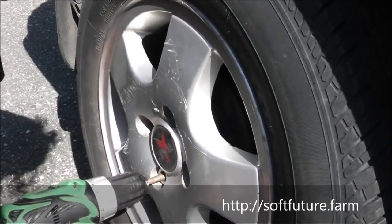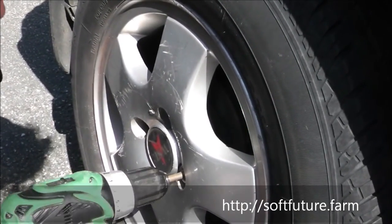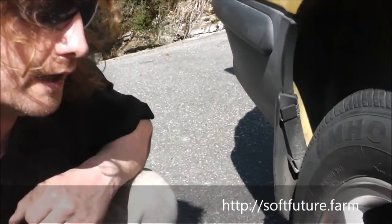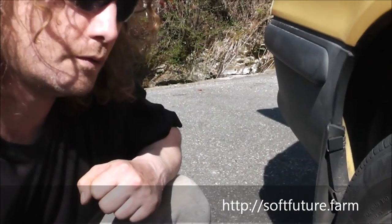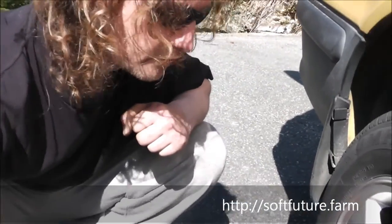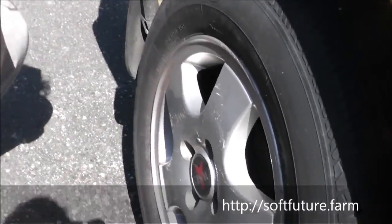You can go over it in the cross, because then we're going to finish tightening off with a powerful one. And when you do that, you don't use too much power. You can break the screws if you press it too hard. You do it till you feel with your muscles that it's kind of stuck enough. And then when you've driven a bit, you should go over all of the bolts again and make sure they haven't loosened up.